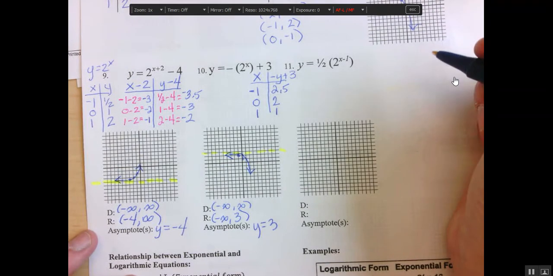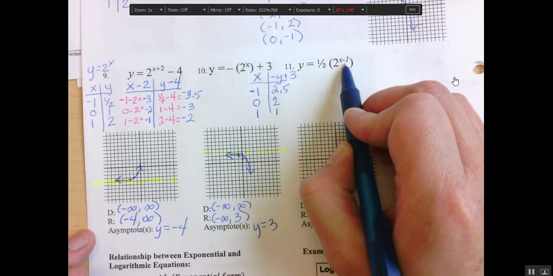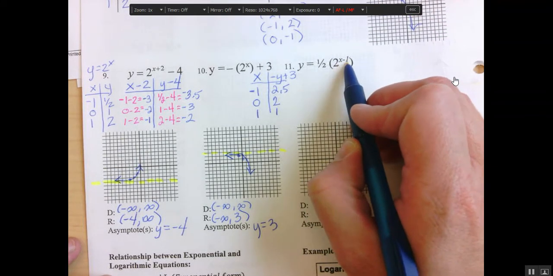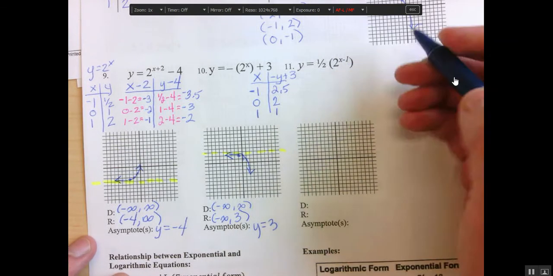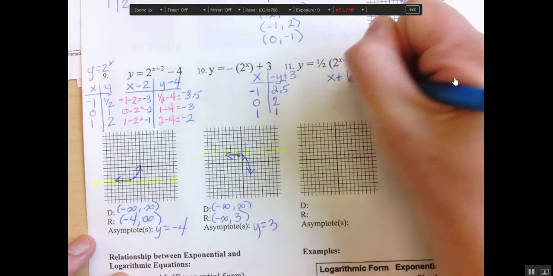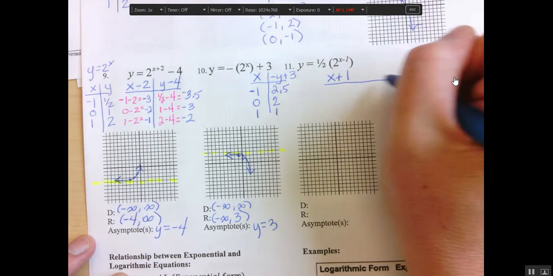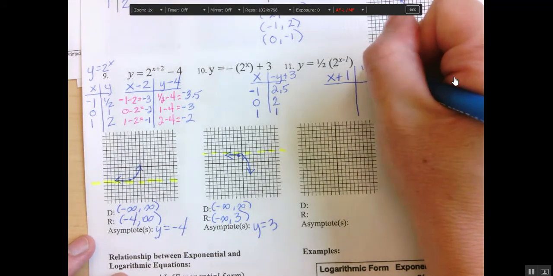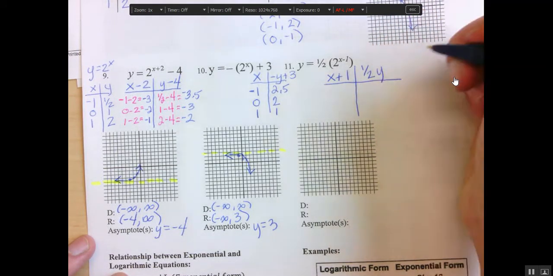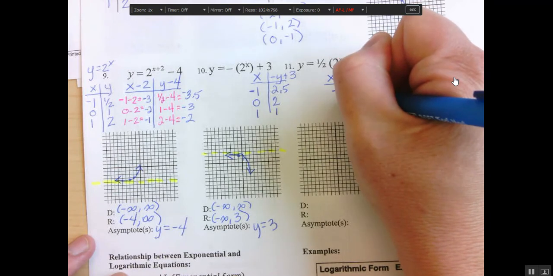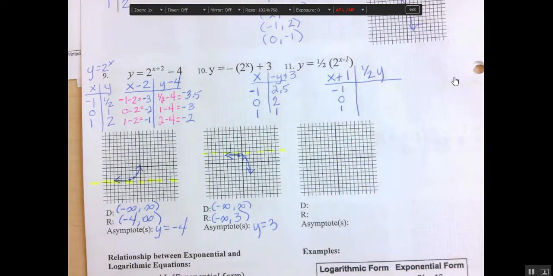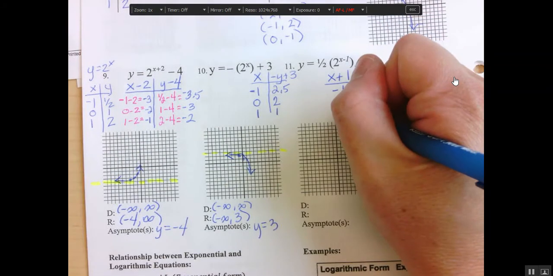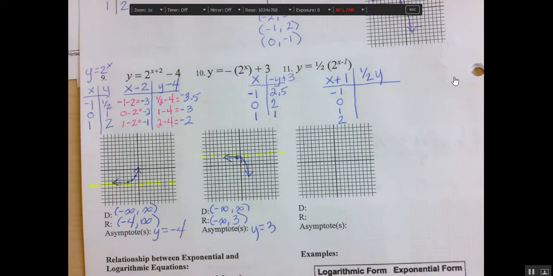So for the last one, what happens to the x? Minus 1. So it says minus 1, and when we do it inversely, what do we do? Plus 1, good. And then what happens to the y? It's half of y. So, you know I love the points -1, 0, and 1, but because our y's are going to be cut in half, we might not see very much here. I'm going to put in that next point too, just so I can see more. If you didn't do it, that's okay, as long as you're getting the right shape, okay?